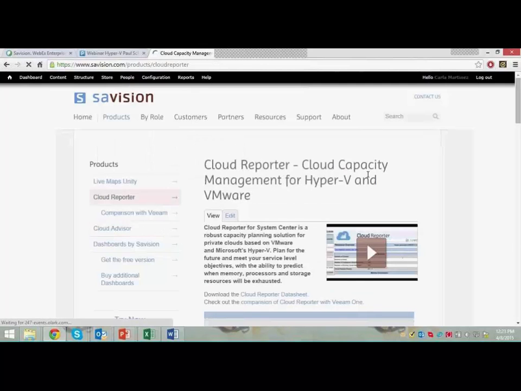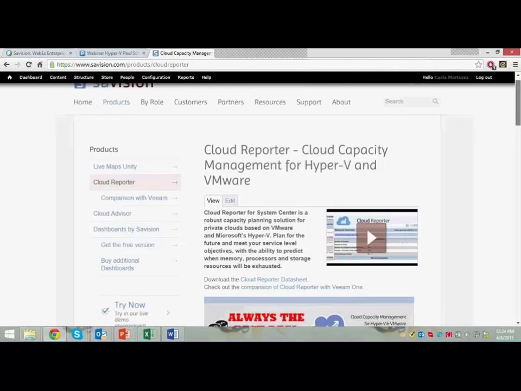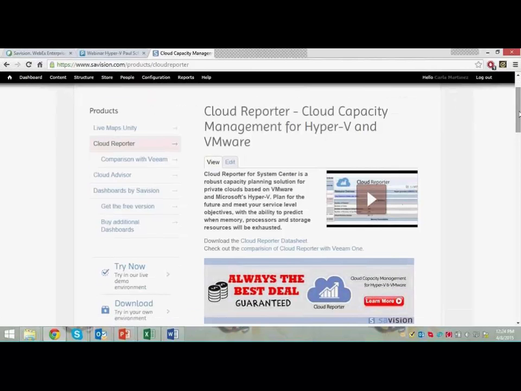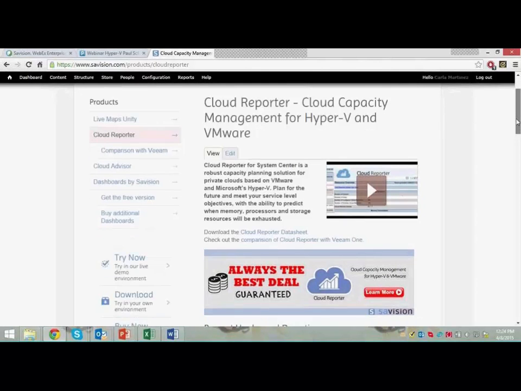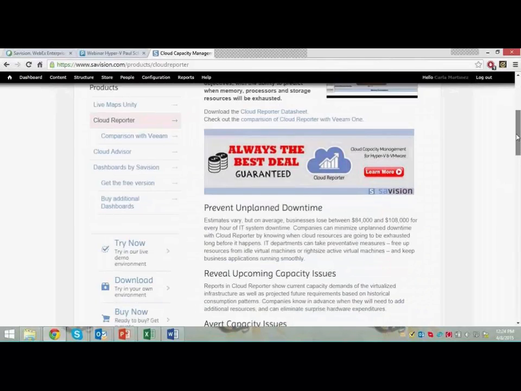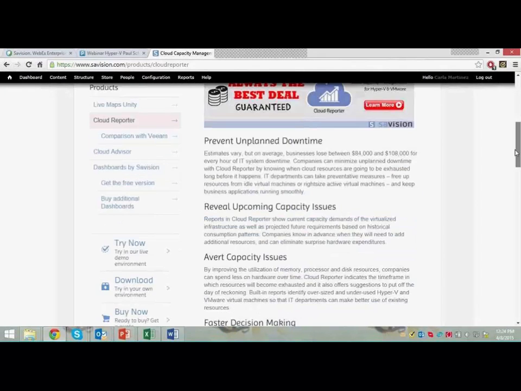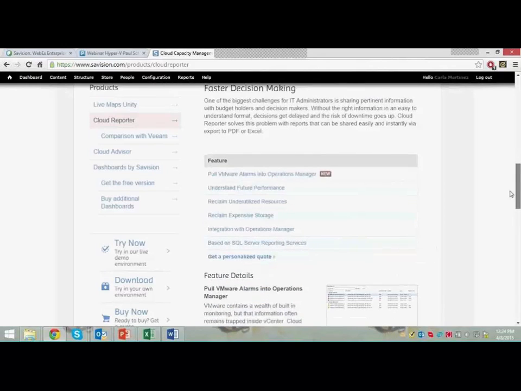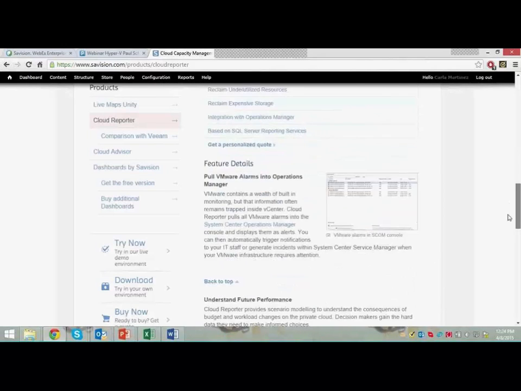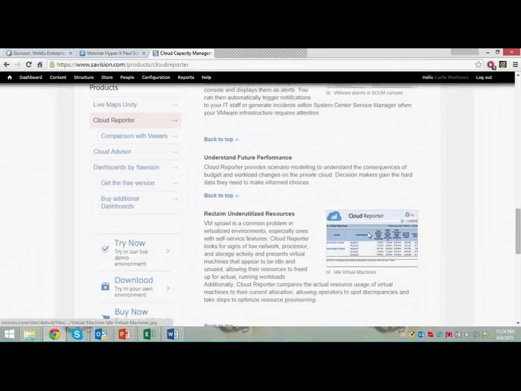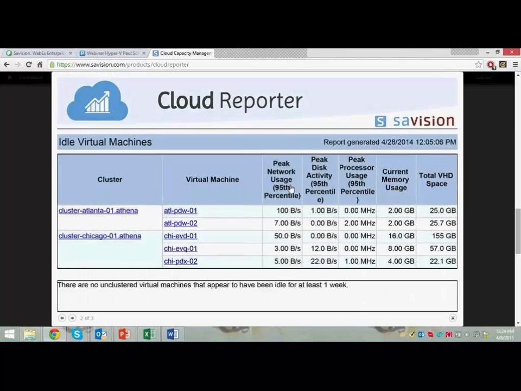Cloud Reporter goes a little bit further than just the troubleshooting that you saw from Paul and from our Cloud Advisor tool. It allows you to actually run physical reports from your SCOM console and produce those for management to see. So when you have to go and explain the figures of why the servers need to be replaced in the near future, you have the ability to not only prove it, but you can have a report pumped out to actually show the current usage, as well as where you've got components that you can recover from and where the maximum optimization is.